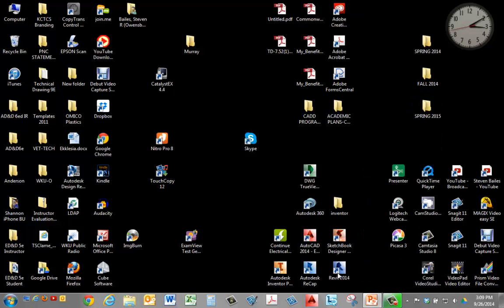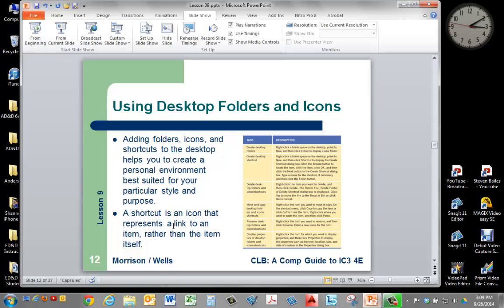I'm not sure what I started to change there. Didn't know that I was. So a shortcut is an icon that represents a link to an item. You can create a link to a web page, link to a program, and when you install a program, it pretty much will create or ask you if it can create icons on your desktop for you.